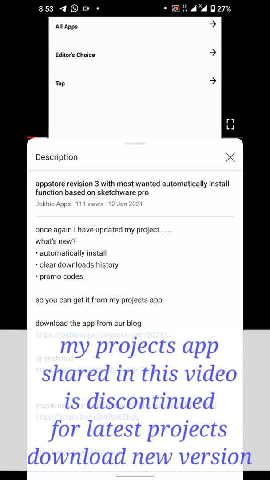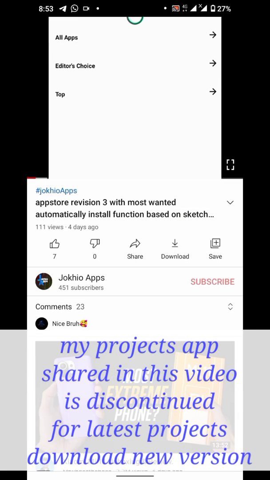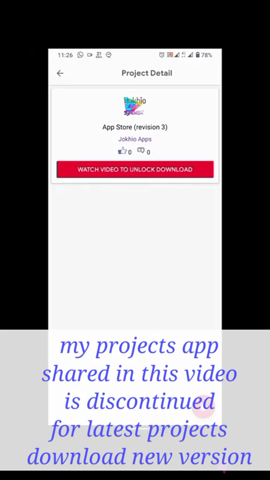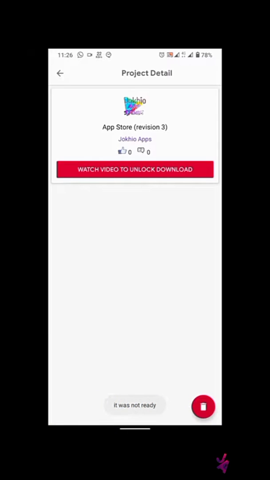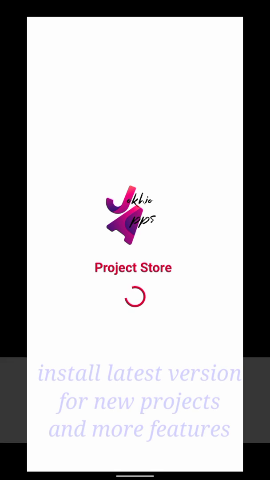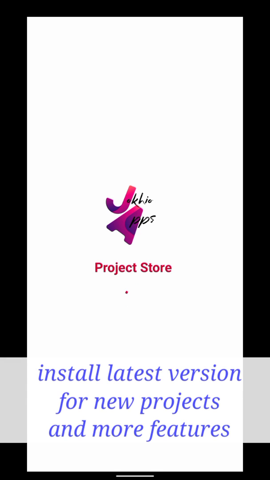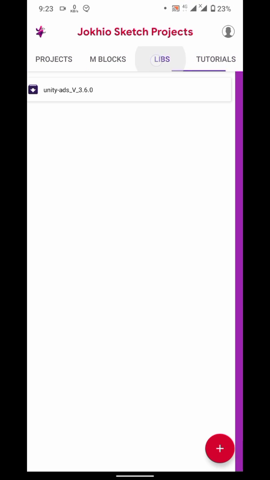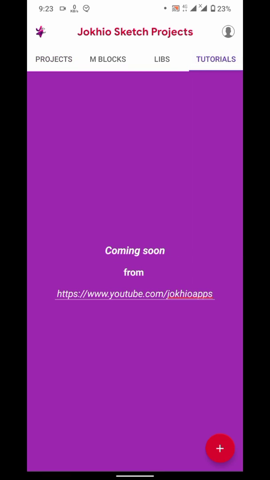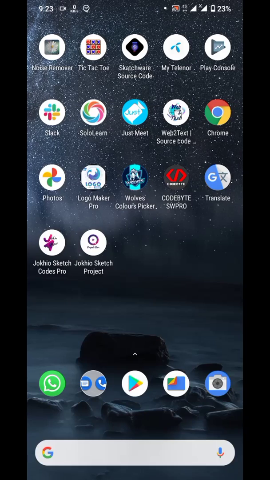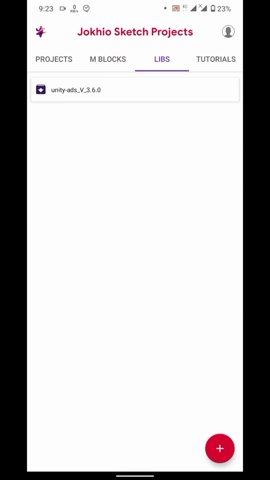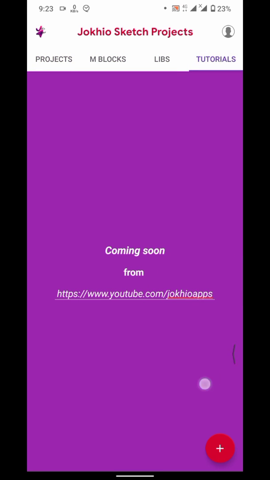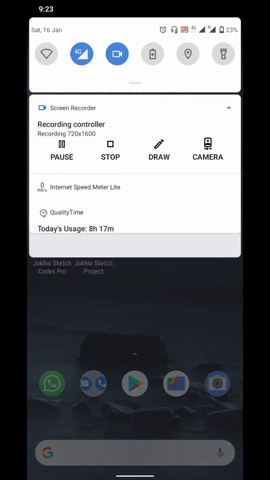Guys, I'm extremely sorry, but the app I shared with the previous version is now closing. You have to download the new version. I'm extremely sorry, but for some reasons we have to close the previous server. You will barely notice the difference. In fact, I have added a few more features, but we have moved to different servers, so the previous app will be closed in a few days. So download the new app.